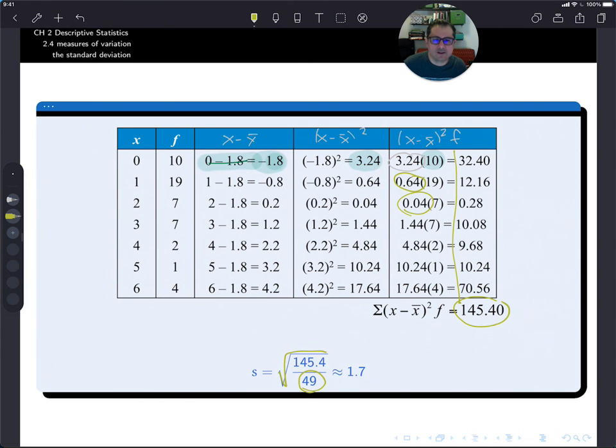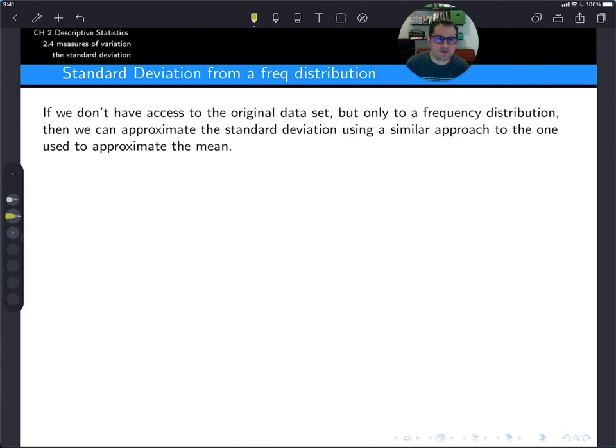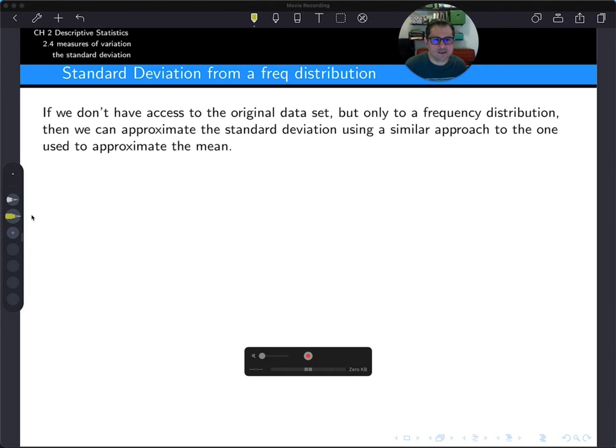It's going to be different if you had a frequency distribution where you have an interval of how many data lived in that class. So that's going to happen as well, and I'll do an example. The next video will be done in a spreadsheet. Sometimes we don't have access to the data itself anymore. You just have the frequency distribution, and you want to approximate the standard deviation from that distribution. So we'll do that in a spreadsheet in the next video.